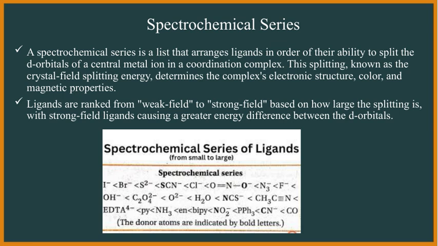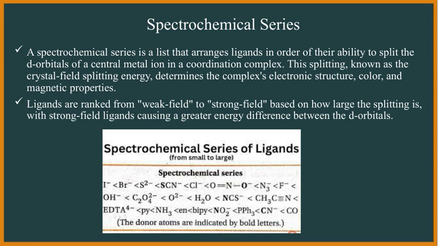This energy difference plays a crucial role because it influences the electronic structure of the complex, as well as its color and magnetic properties. Ligands are ranked from weak field to strong field. The key idea here is that strong field ligands cause a larger splitting of the d orbitals, which can significantly affect how the electrons are distributed. This, in turn, impacts the overall characteristics of the complex.